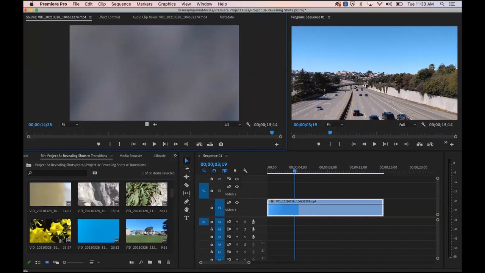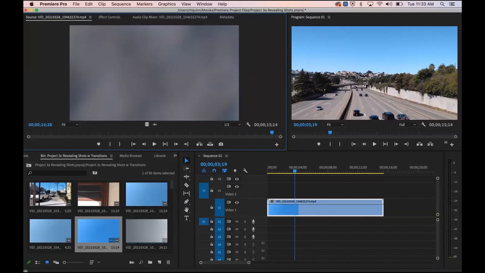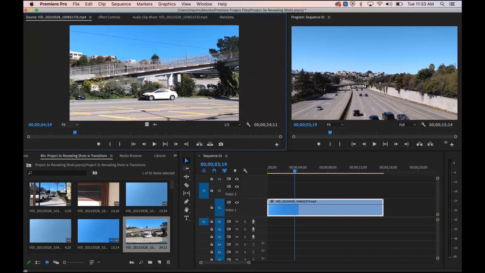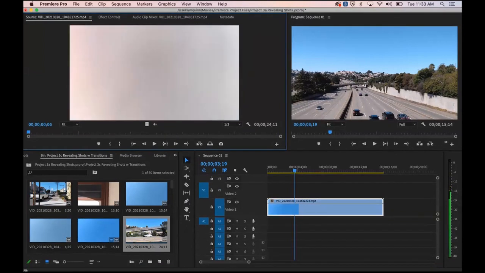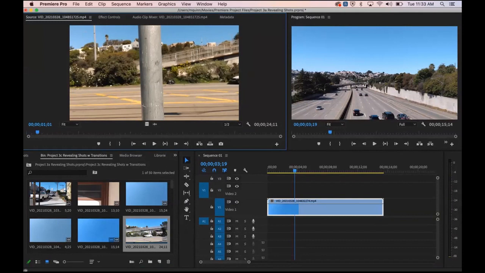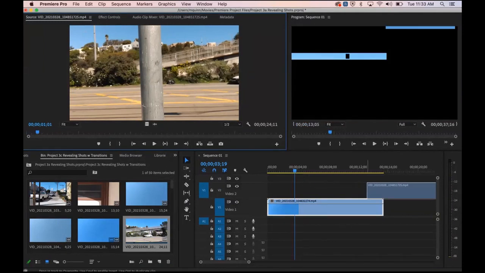So I'm going to find this other shot where I begin with this telephone pole. I think it was this one. I double click there, check this out. And yeah, so this is the next shot that I had in mind. It starts with this idea of pulling out from this middle bar. And then I can just click and drag the video only into my timeline.